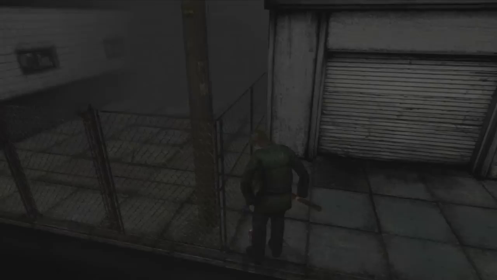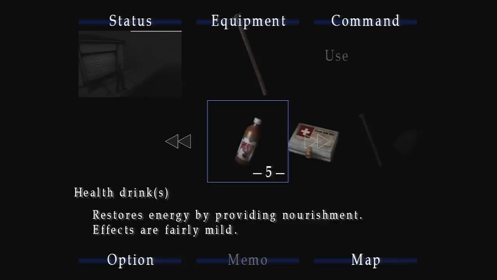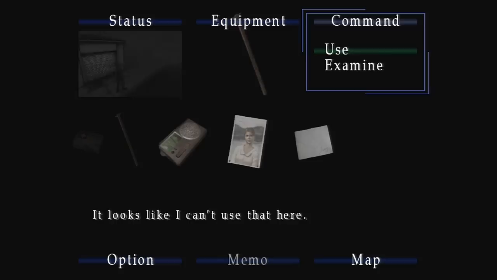Here's a health drink. I'm in a health drink, baby. What do we got? Health? I don't know how my health got like that. I don't think I need to... Oh, I got 2 first aid kits as well. All right. Let's look at the photo. Looks like I can't use that here. Oh, let me just examine it.